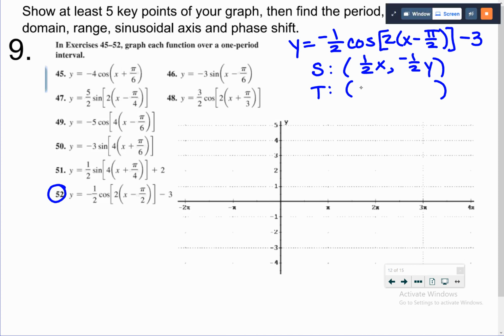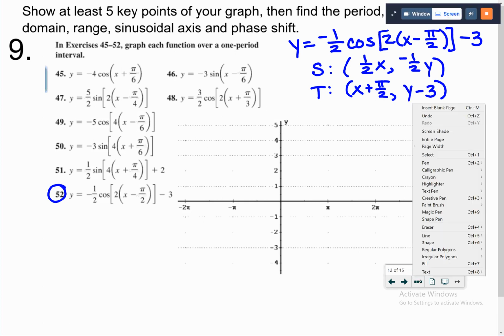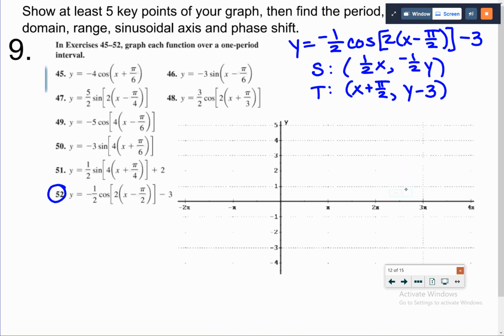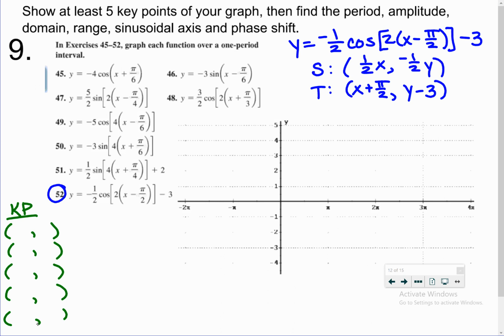So my x will look like what? Yep. Opposite sign from what we see in the parentheses there. And then my y, -3. Okay, so now I'm going to set up my key points. I'm not going to have the parentheses set up on the test for you guys. Mrs. Talarchuk teaches her students a little differently. They don't use the parentheses, so we didn't put them on there, but you'll have space to put them on there.